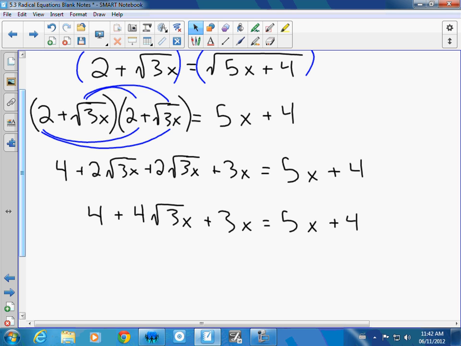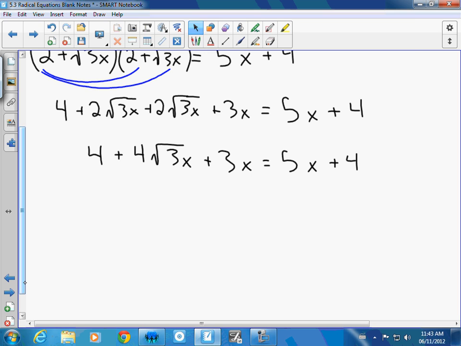the issue here is we still have a radical in there, don't we? Hang on. When we did this originally, we had a radical in there. What did we try to do? You try to isolate the radical by itself. Can we do that in this case? Can we get the radical, which is the 4 root of 3x, on the left side, and can we throw everything else over onto the right? Let's do that. That sounds like a good idea.